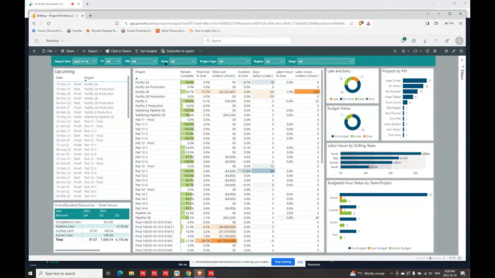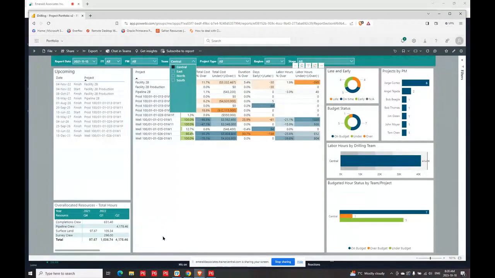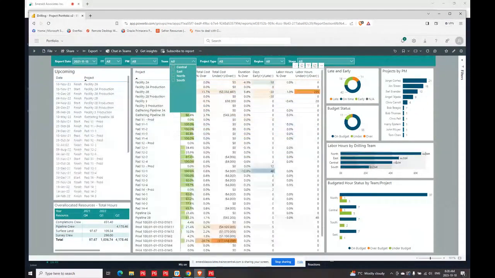For example, if I wanted to see only the projects that a certain team has, I could say I want to see central ones only. You can see what it does: it refilters everything, so the central team is all you're looking at here. So just be aware of some of the functionality in here. It can be extremely handy.